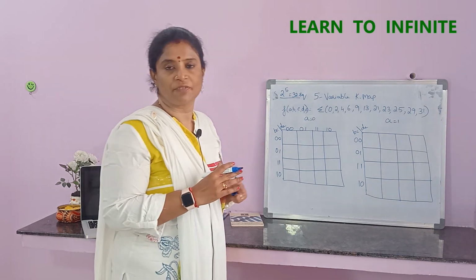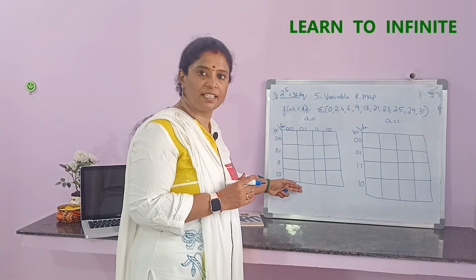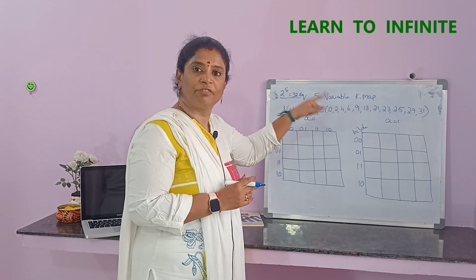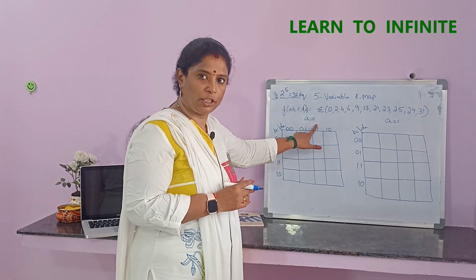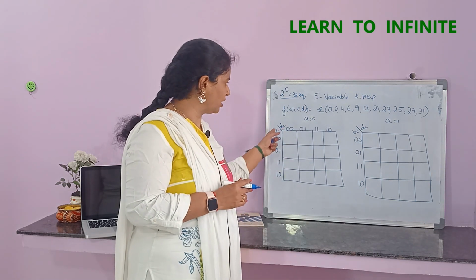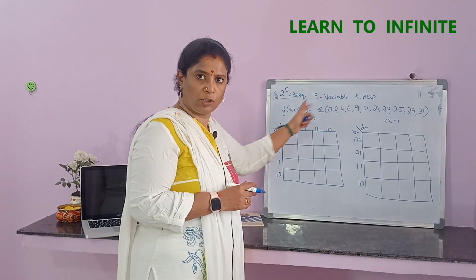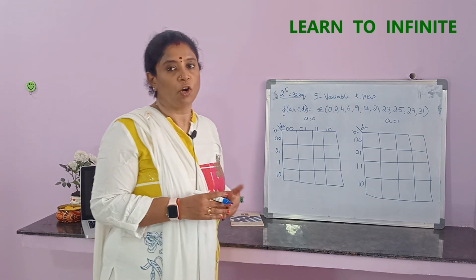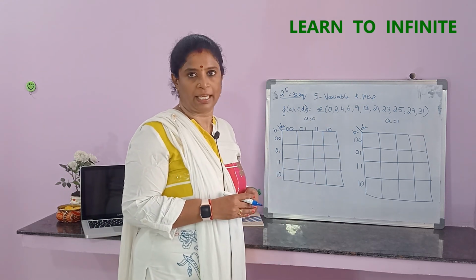So what we can do is split it into two 4 variable Kmaps. A 4 variable Kmap consists of 16 squares, so 16 into 2 is 32. So if it is 4 variable, what happens to the 5th variable? The first Kmap is for when a is equal to 0 and the second Kmap is for when a is equal to 1. You can take anything, either b equal to 0, b equal to 1, or d equal to 0, it's up to you. You take any one variable to be 0 and 1 and the rest you solve using your 4 variable Kmap. Those who are not aware of the 4 variable Kmap, please do visit our previous video where we have dealt with the 4 variable Kmap, right?